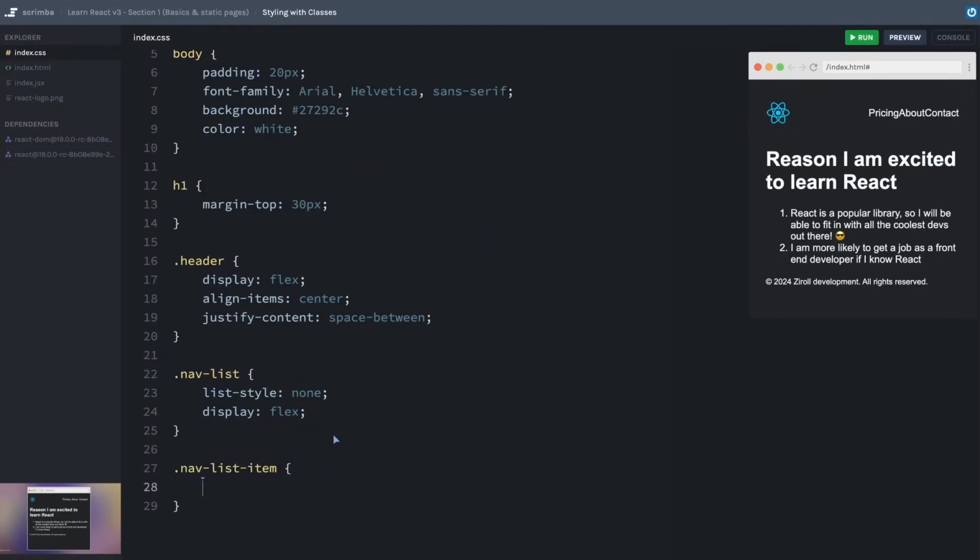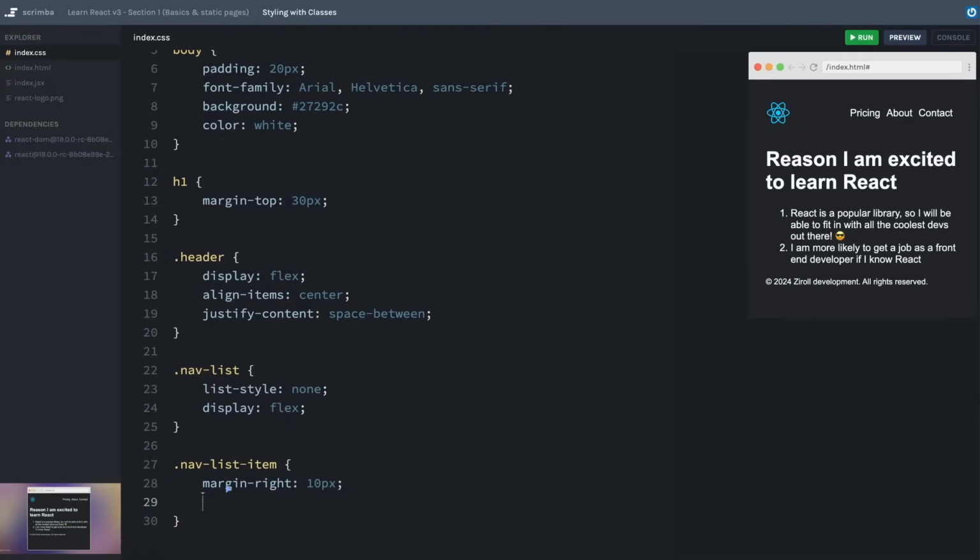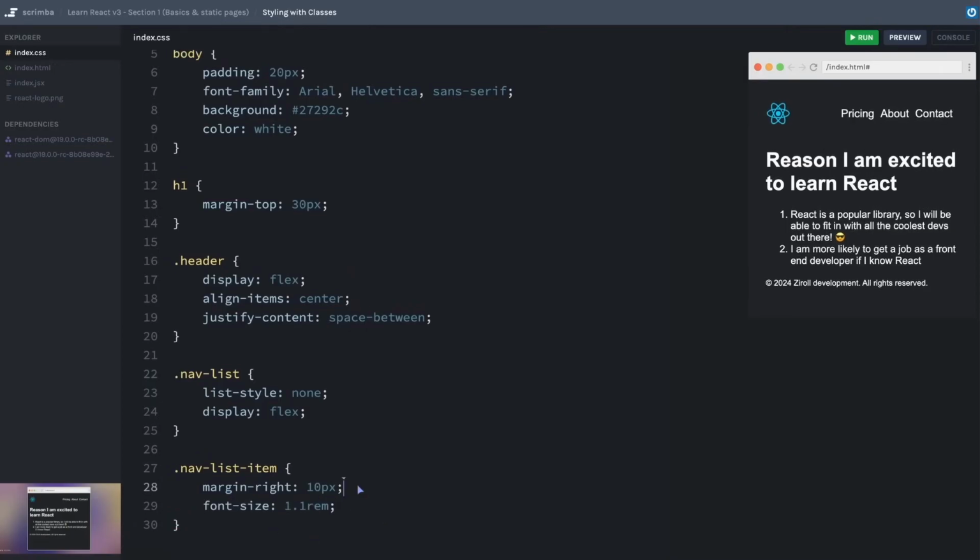And my goal is to get some spacing here. I think if I put a margin, let's try margin-right of 10 pixels. And wow, actually that looks pretty good. I think I might bump up the font size to just something like 1.1rem just to see. Yep, I think that's pretty good. I actually think my margin-right is putting a space over here on the right. Let's try margin-left, and I think that might be a little better. I think my nav and the rest of my page is going to line up a little bit nicer that way. Now my image is looking a little bit smaller than I think I would like it to.